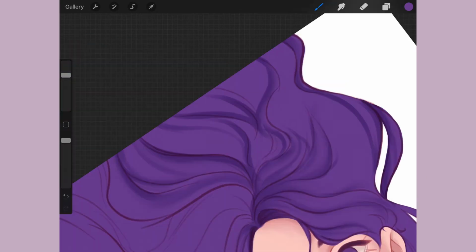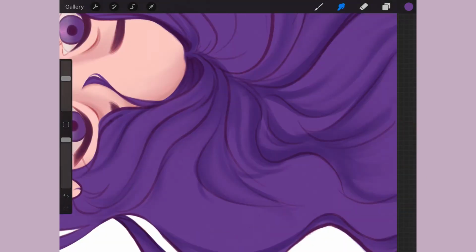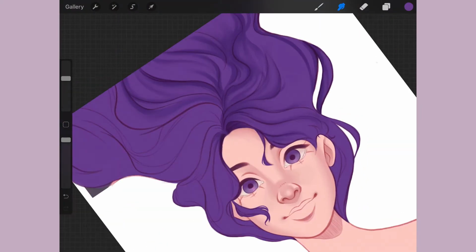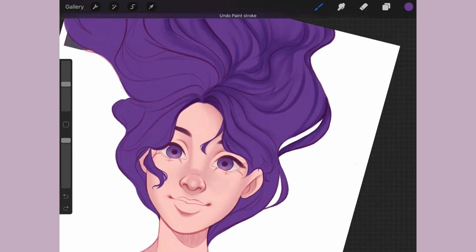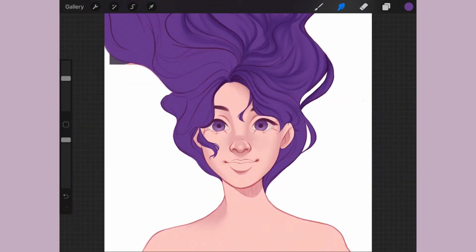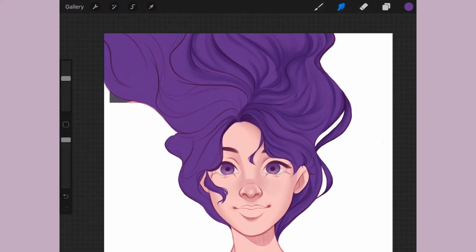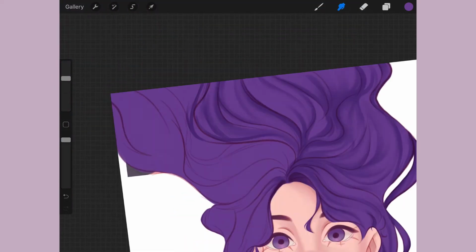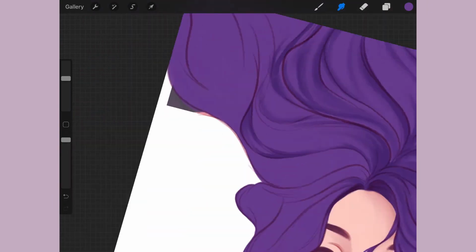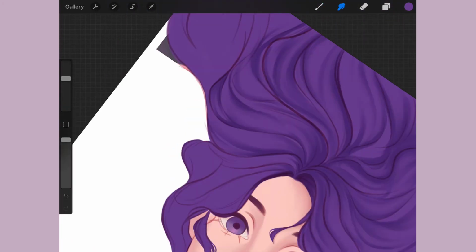And two, because doing the refined sketch takes a lot of time, which was certainly true for this illustration because I had to do the expression minimum 6 times. The original has such a soft and elegant sort of feeling to it, and I was really struggling with having her look either too stern or too bubbly, and it took quite a bit to finally settle on the expression that you're seeing here, but I am definitely pleased with it now.